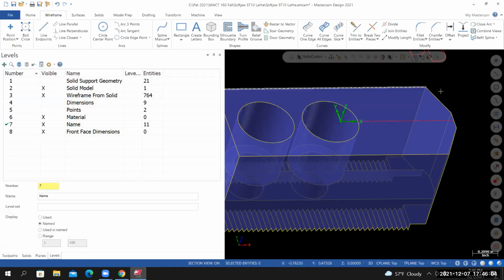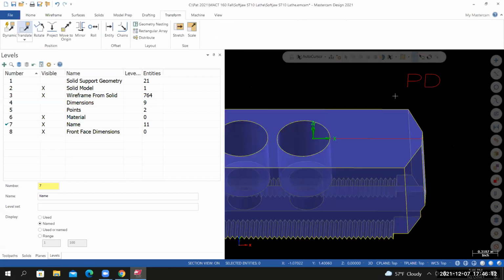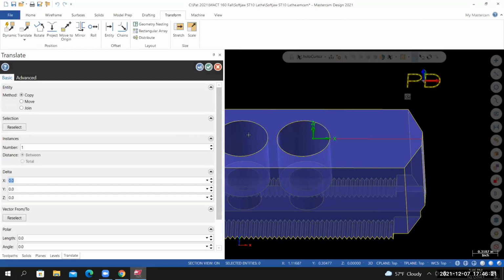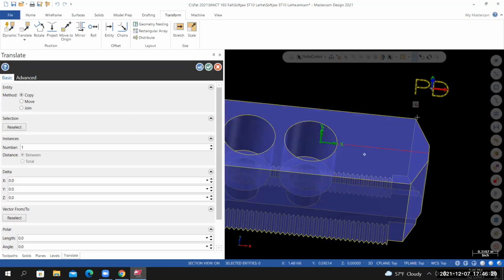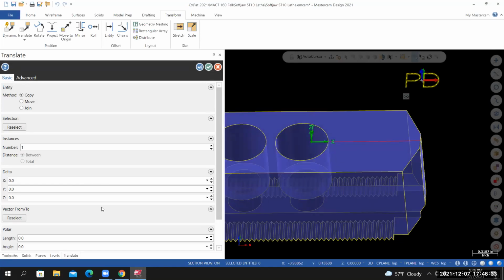To place my initials, I'll go to transform, translate. I can window select my initials, select end selection. And now you'll see a center point appear on our initials. And there's a gnomon or a triad, an axis control attached to that point. I'm going to use the vector from to method. So be careful here.